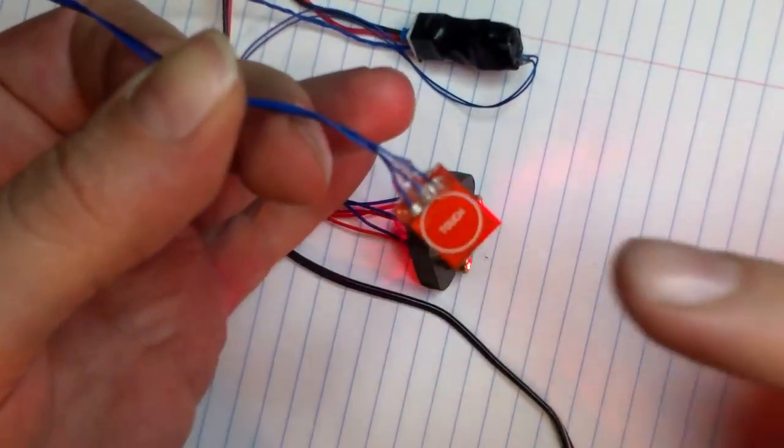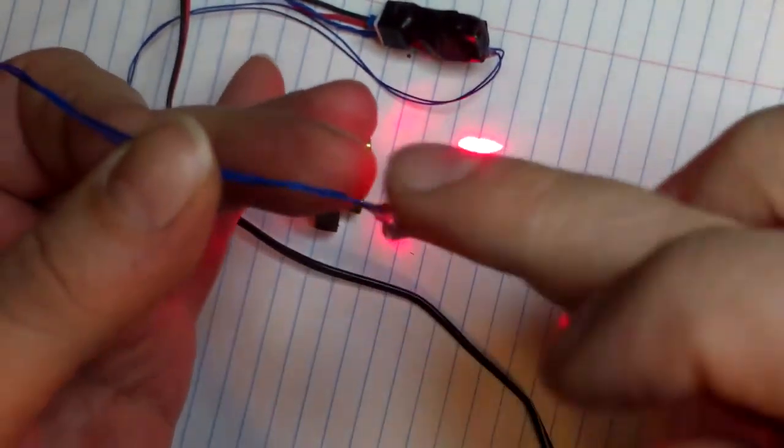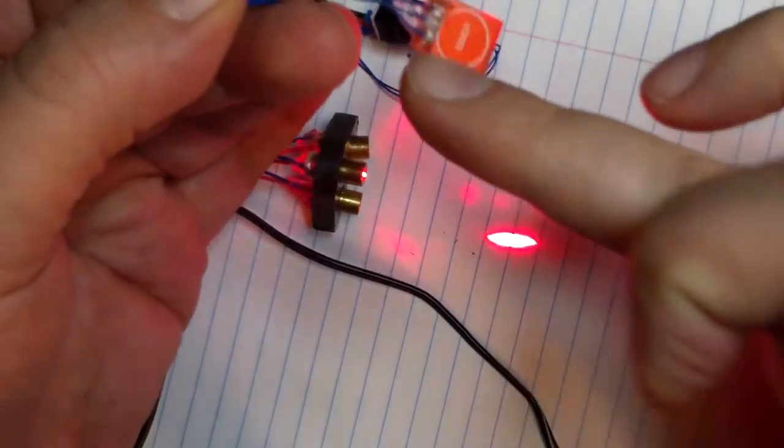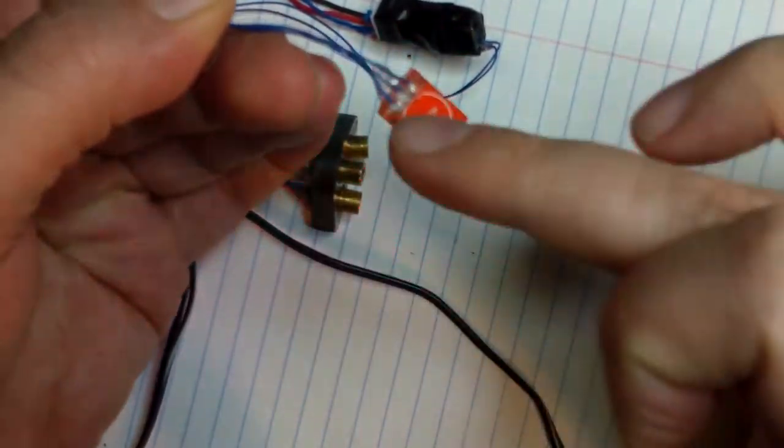And hit the... There we go. Yeah. Okay. So, yeah, you can hit the touch switch.